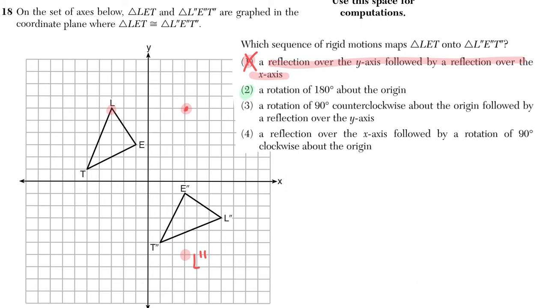So let's take a look at option number 2. It says a rotation of 180 degrees about the origin. So let's start with E right here. Once we apply a 180-degree rotation, it should land right here ideally, but I know for a fact that's not going to check out for a variety of reasons. One, I know that if it's 180 degrees and we're starting at the origin, right now we're going to go from 1 to the left and then 3 units up, right? And so to perform a 180-degree rotation, we're going to go 1 to the right and then 3 down. And so it should be right there. And yet E double prime on this triangle is all the way up here.